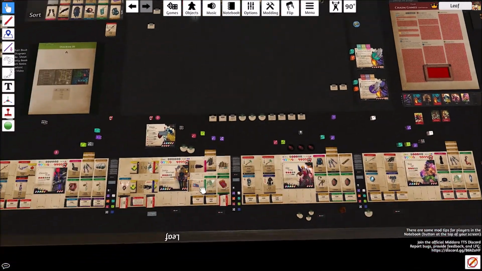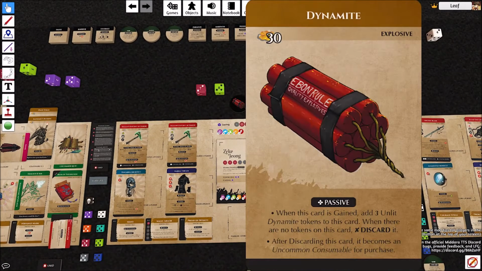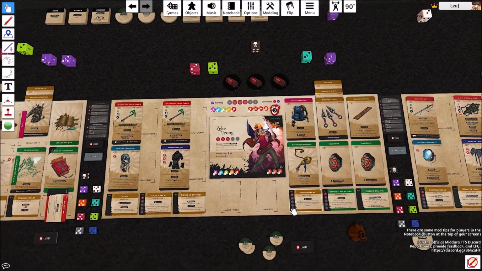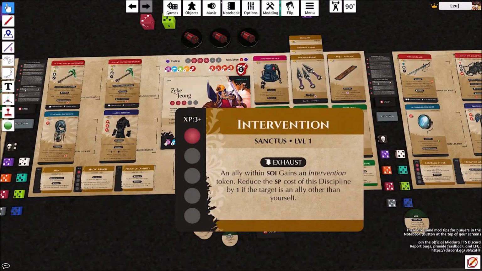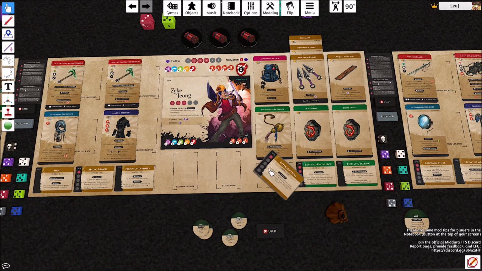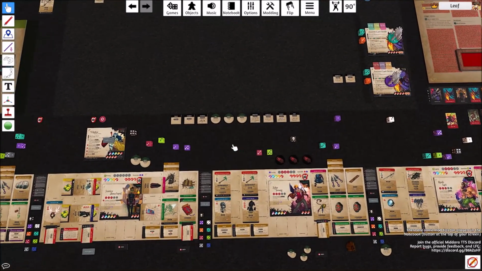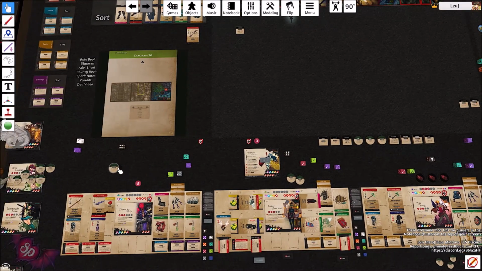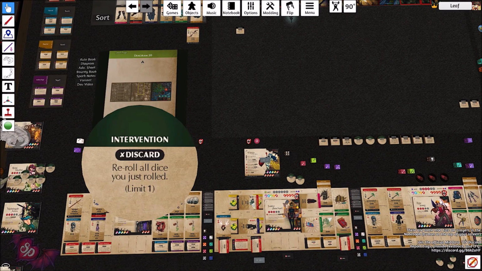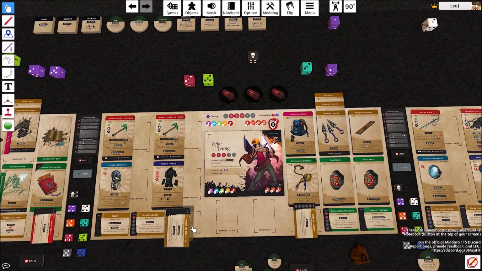Goes to Zeke next. It's been a long time, Zeke. I gave him the dynamite, so that's why he's got the tokens. So right off the bat, let's go ahead and dive right into this. So if I target somebody beside myself, it's for free. So we'll go ahead and start with that. I want to go ahead and give an intervention token to Damocles. So use that to reroll all dice. Then I'm also going to go ahead and give him courage.